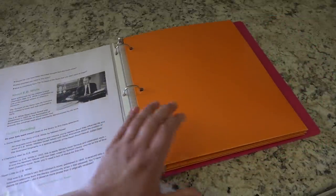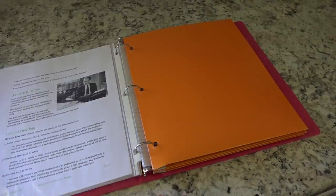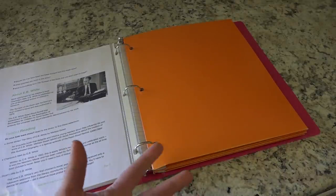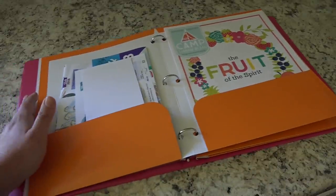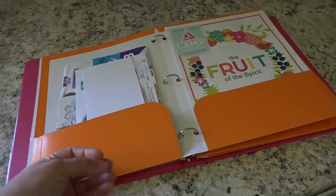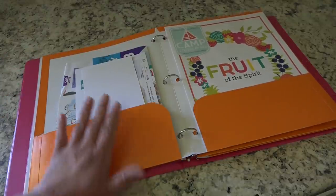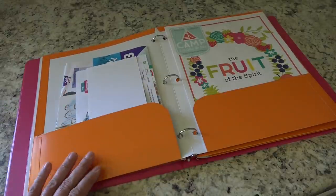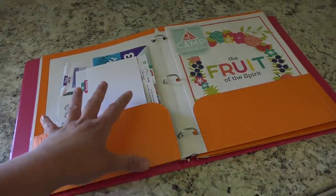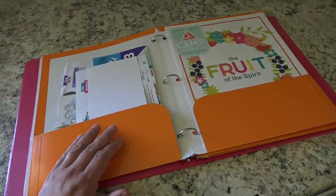I got a pack of folders in a two-pack, also from the Dollar Tree — I went with orange because it felt very summery. In these folders I'm keeping a lot of the loose pamphlets and paperwork we have for the summer. In this side I have the library reading program that the kids are going to be participating in. Public school around here doesn't get out till the last Friday of July, so this won't start until July, but all the information for the program and library activities is in here.